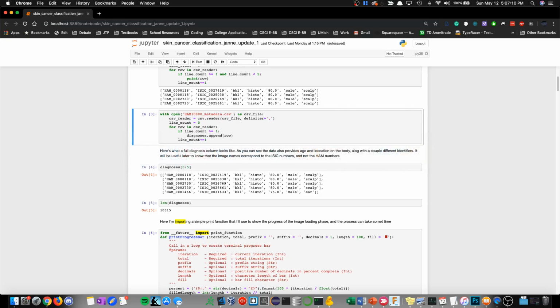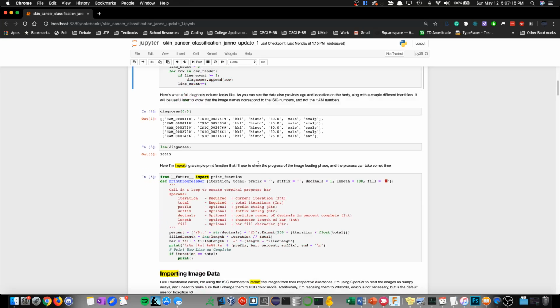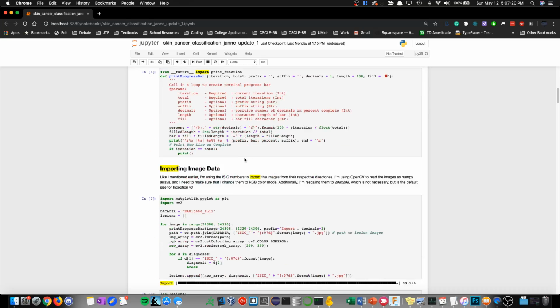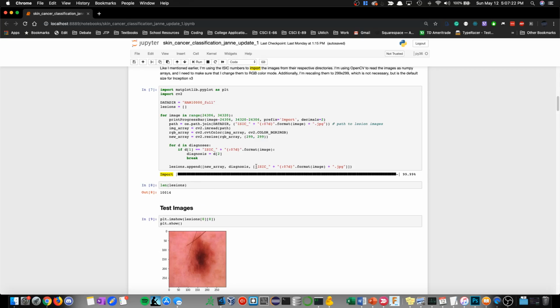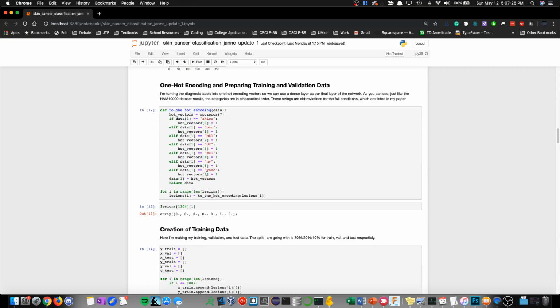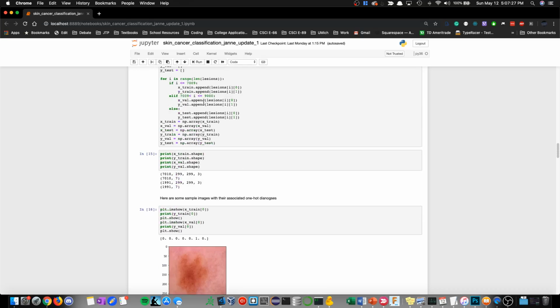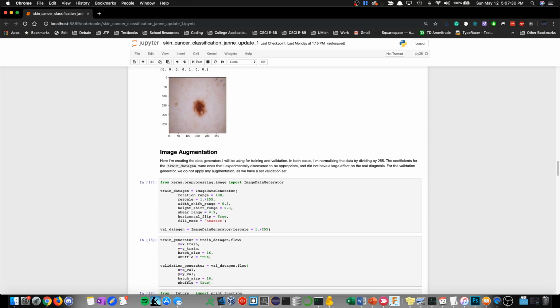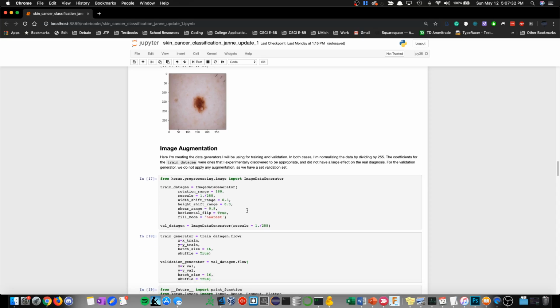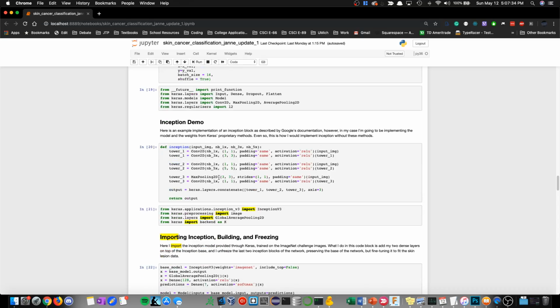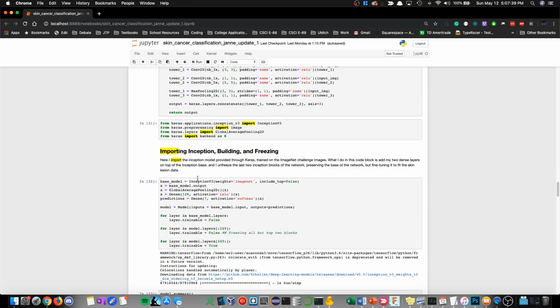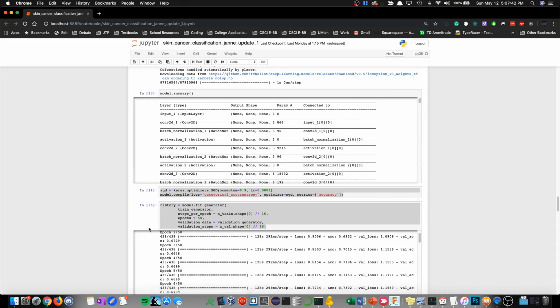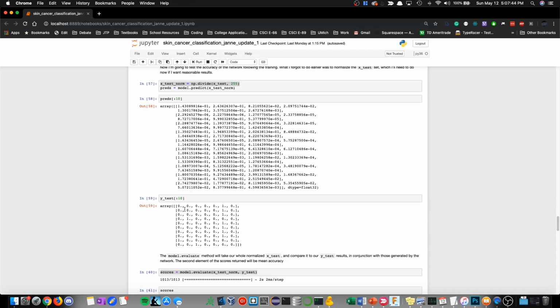Going over to my project, here's what it looks like. As you can see, I first start by importing the data, the diagnosis part, and then I pair that to image data down here. Further along, I create 1 hot encoding vectors and split it up into train and test data. I then do my image augmentation, which, remember, I selected coefficients carefully. Further down the line, this is what an inception cell looks like coded in Keras. However, in my case, I just imported the model through a Keras method. I then trained the data and performed some accuracy tests.